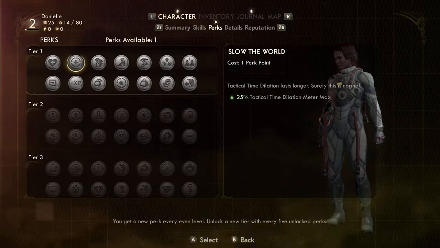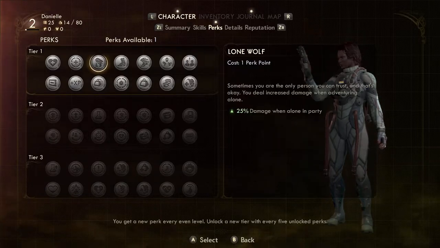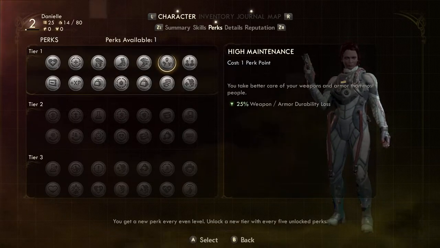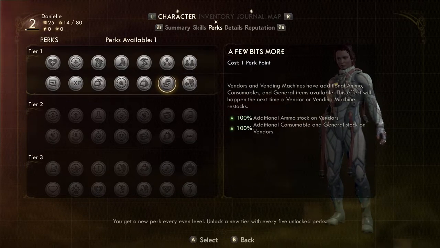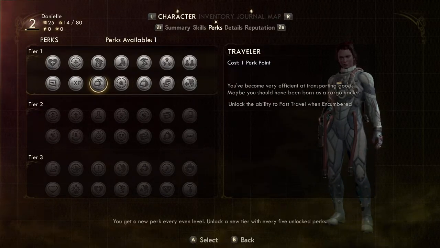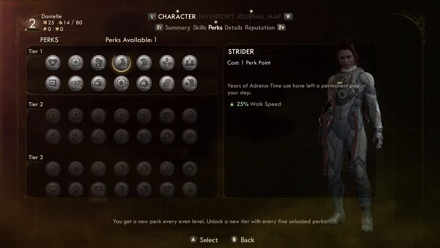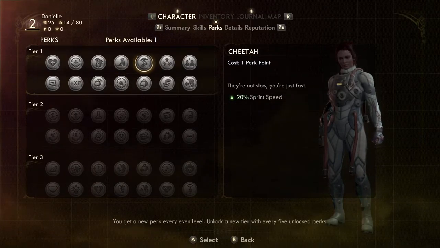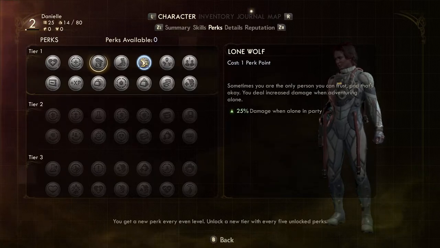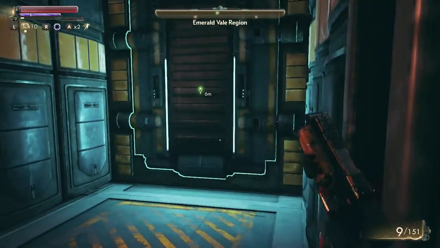Let's see. Health. More time dilation. Surely this is normal. Lone Wolf, Strider, increased sprint speed, high maintenance. Oh, that sounds good. A few bits more. Oh, yeah, that's good. Recharge, traveler, fast travel when encumbered. I'm leaning towards upping my move speed or my sprint speed. I like being fast. There we go. So we have to go find that power regulator. Do I have limited sprinting, or can I just do it forever?